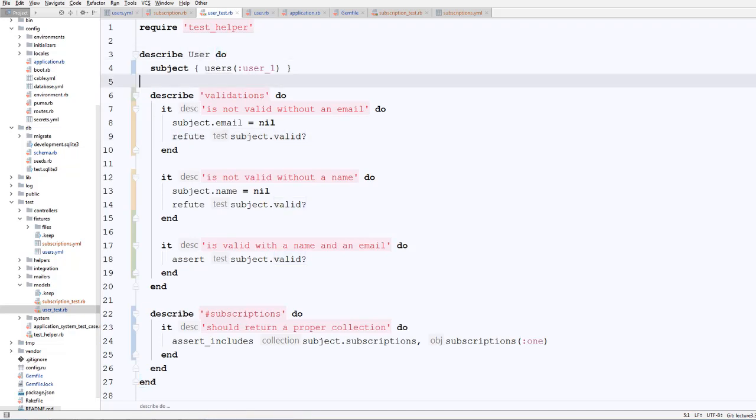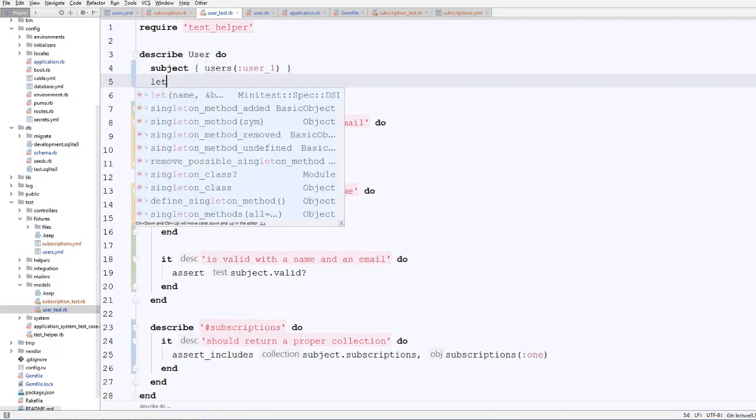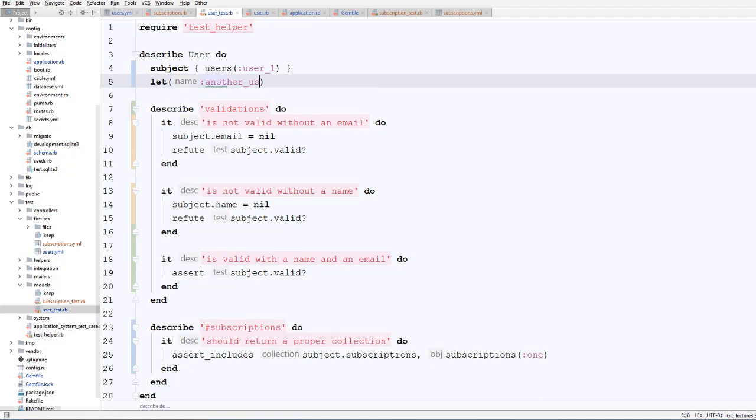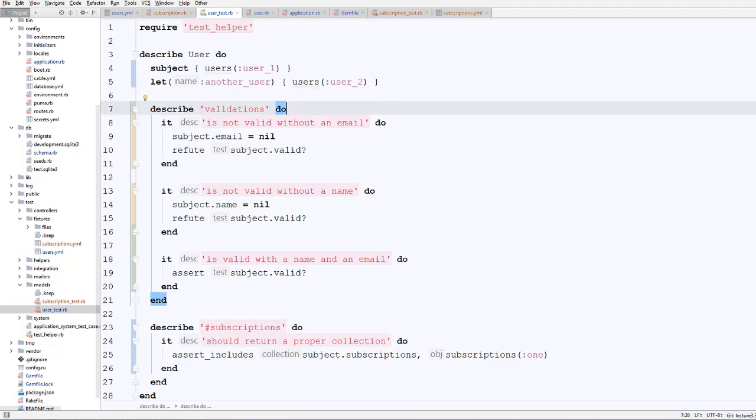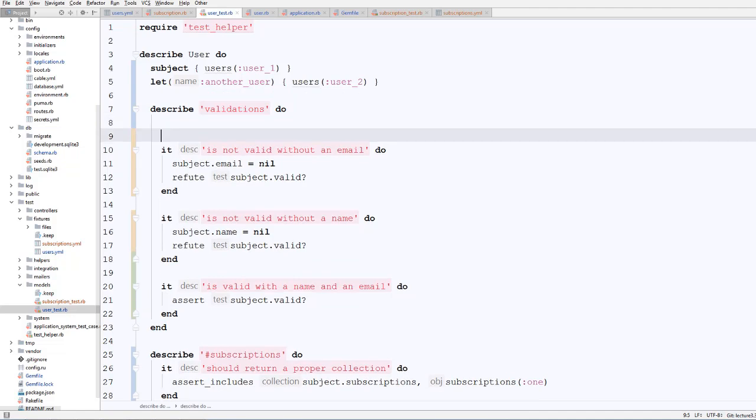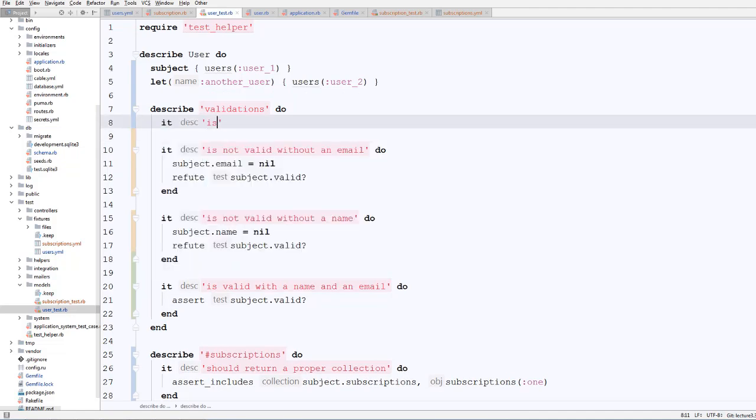Of course, we can do more than that. For example, let's create yet another user. Set it to user 2, doesn't really matter. And next, what I'd like to do is test for another validation rule, something like it is not valid with a duplicating email.